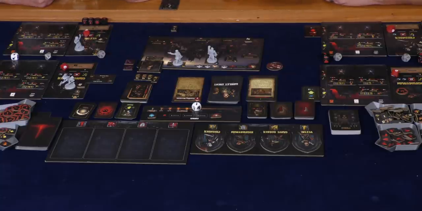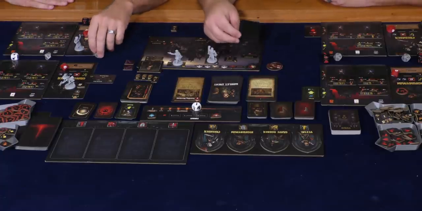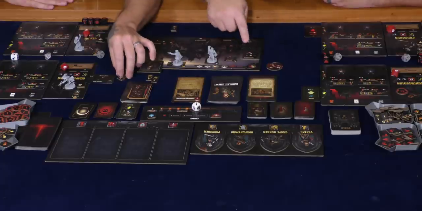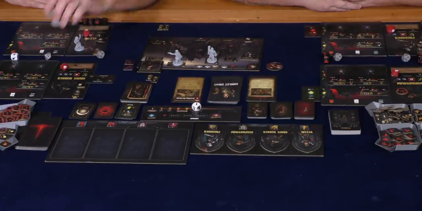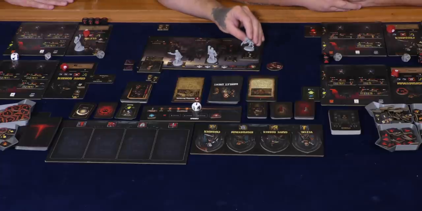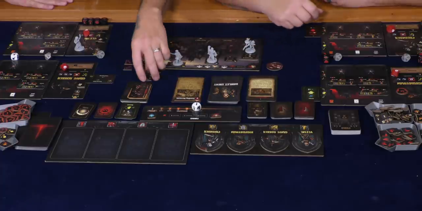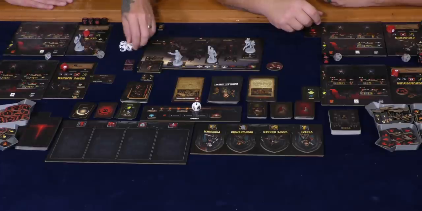How much does it cost to upgrade? 20. We've got it, right? Yeah, we do. Depends on how much more we're gonna get. I think that's a good idea, actually. Get 2 more provisions. So we'll spend 20 to do that. That puts us a little cheap, and then I'll go here to make it worthwhile. Spend 3 for 2 dice. 2 more dice. So when we start, we're going to have 2 dice each.